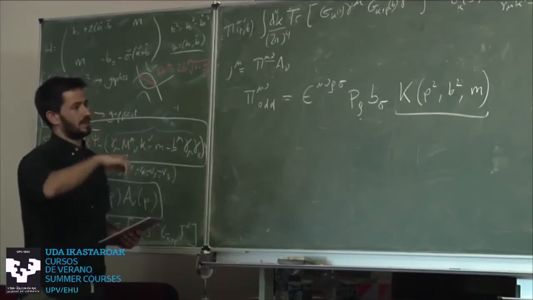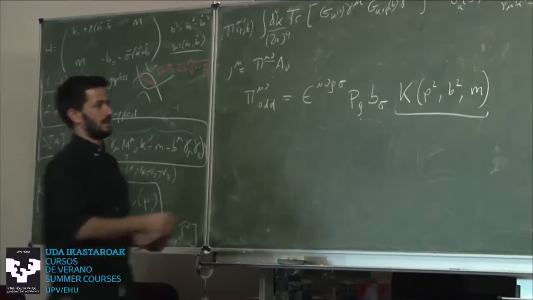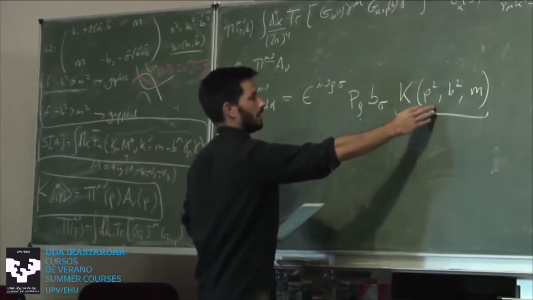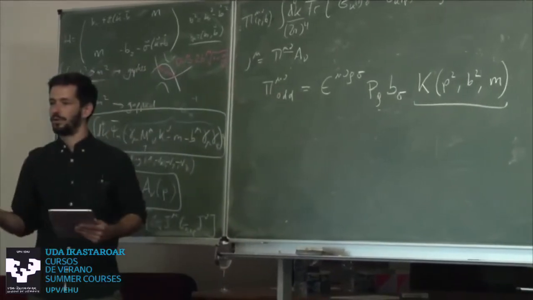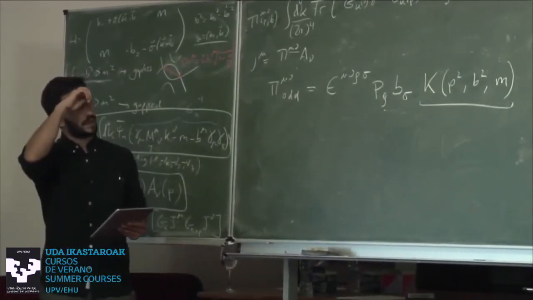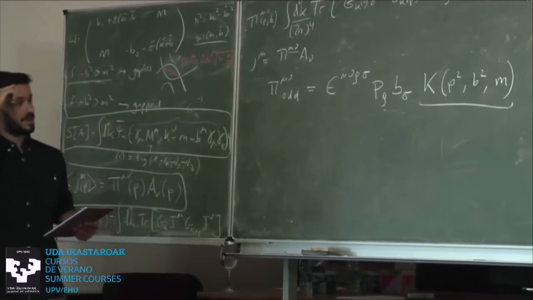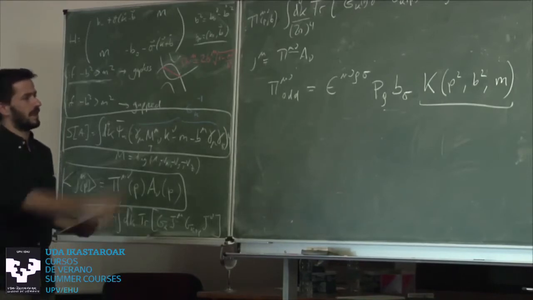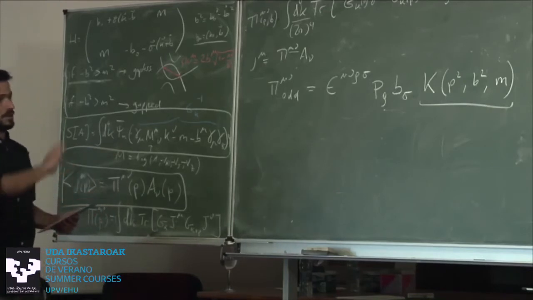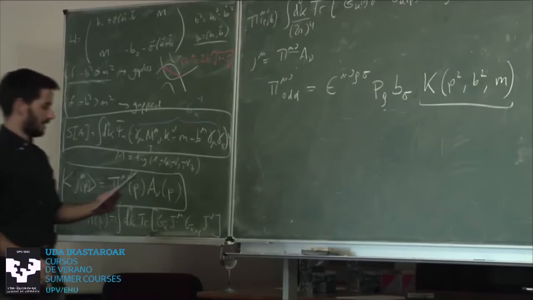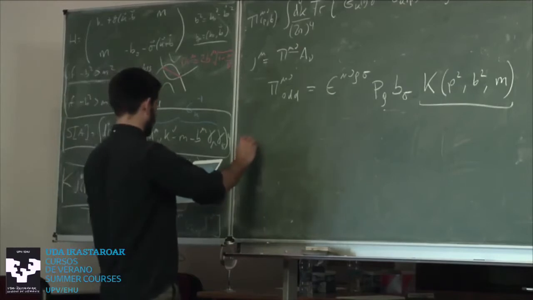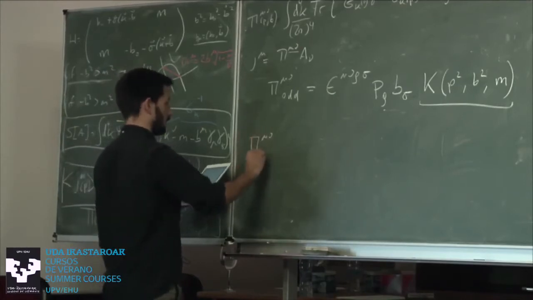The first attempts to calculate this perturbatively in B, to linear order in B. But in fact, you can calculate it to all orders in B. And this was done for the first time by a Spanish physicist, Manuel Pérez Victoria, I think a professor in Valencia. He was at MIT at some point, where he calculated this, because all these theories were worked out by Jacques. And he arrived at the following expression for Pi mu nu, odd.